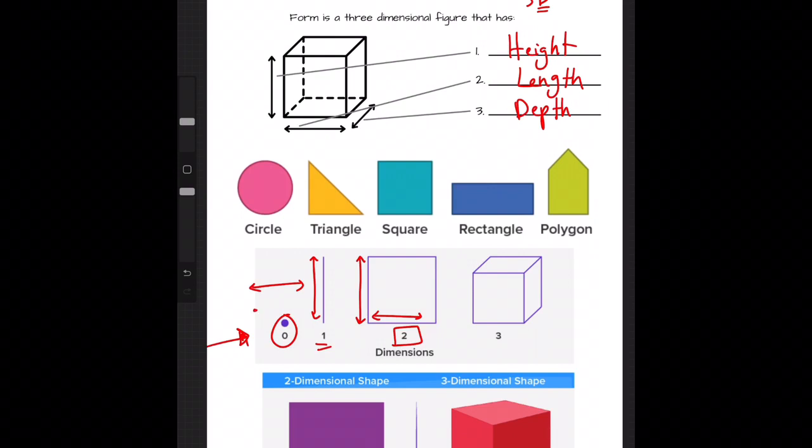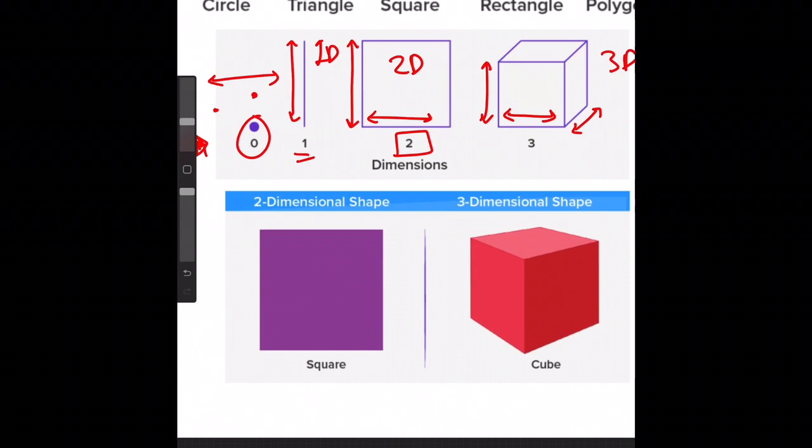In the 3rd dimension, as we said, it has depth besides the height and length. So it becomes 3 dimension, and this is 2 dimension, and this is 1 dimension, and this is 0 dimension. It has no dimensions. Look at this, a 2-dimensional shape, and this is a 3-dimensional shape.